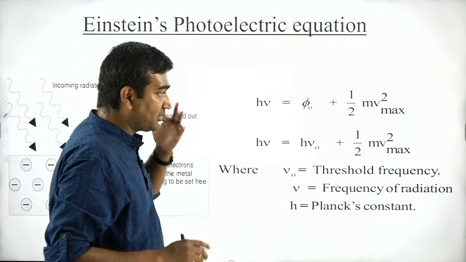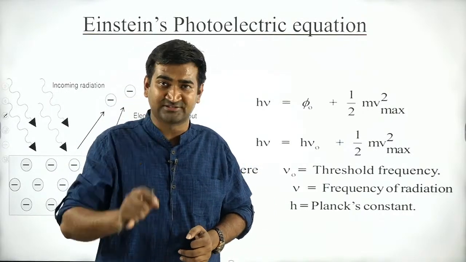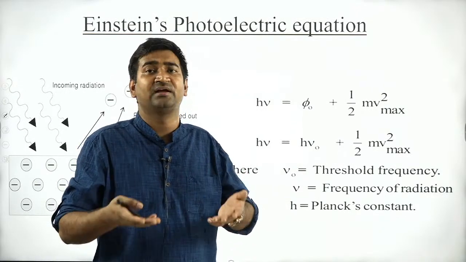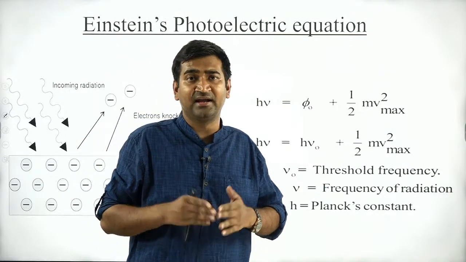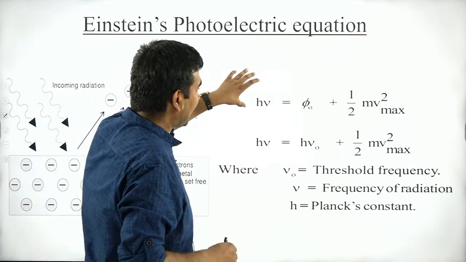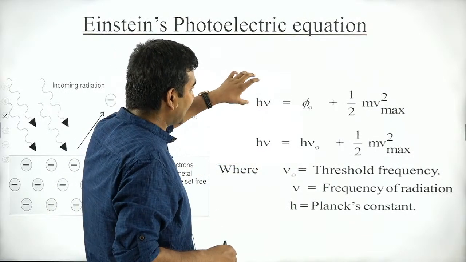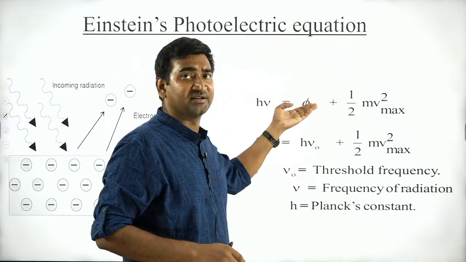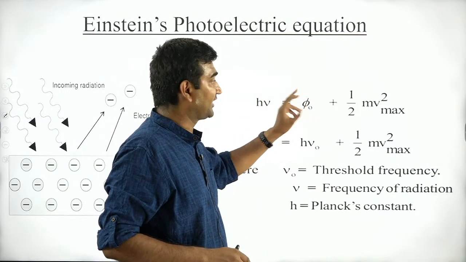It is possible only if it is crossing a minimum frequency requirement, which I told you, the threshold frequency. If the threshold energy corresponding to the threshold frequency is given to it, then definitely this will lead to kinetic energy for this system of the electron, and that is how it is mentioned. By Planck's quantum theory, you already know E is equal to h nu. So h nu is equal to h nu naught, also written as phi naught. This is the work function, or the threshold energy.